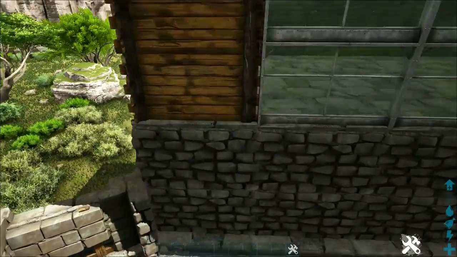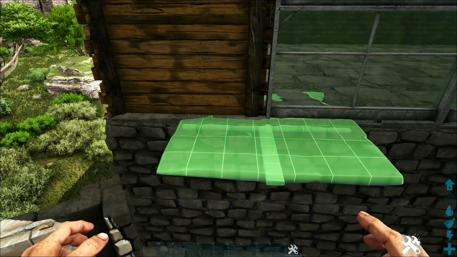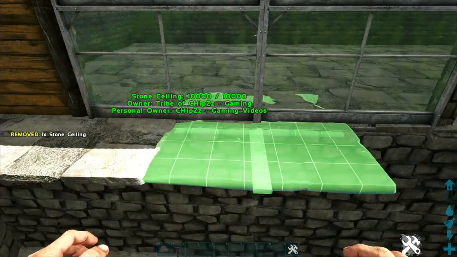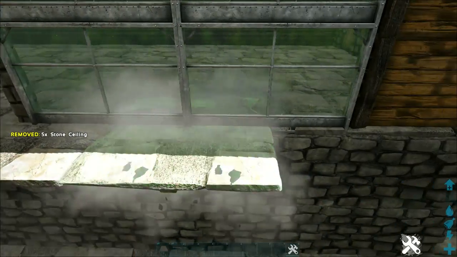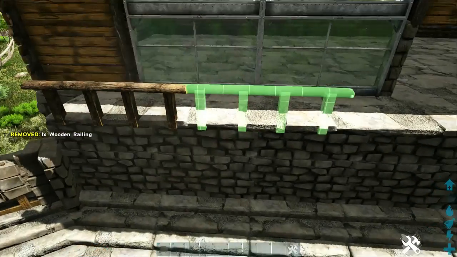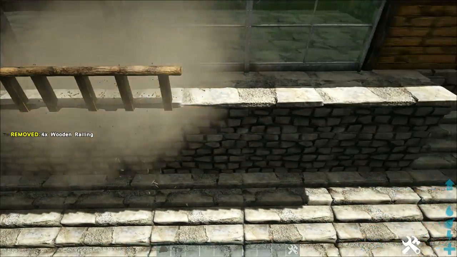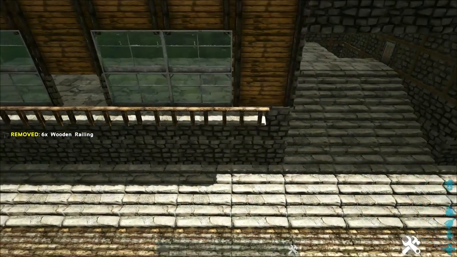Here in front of the windows, go ahead and again snap stone ceilings on top of these stone walls to create a little bit of a cliff. So we're going to add six of these across the front here. And then on top of them, just on the front edge, we will add wood railings. And then go ahead and just do this exact same thing on the other side.